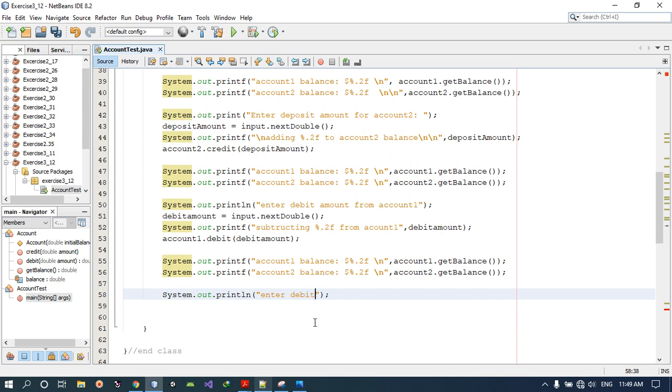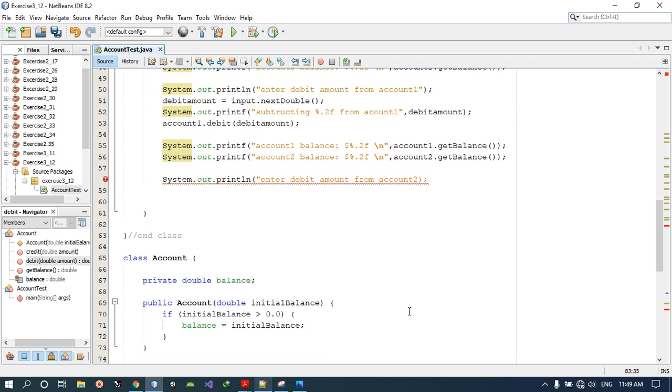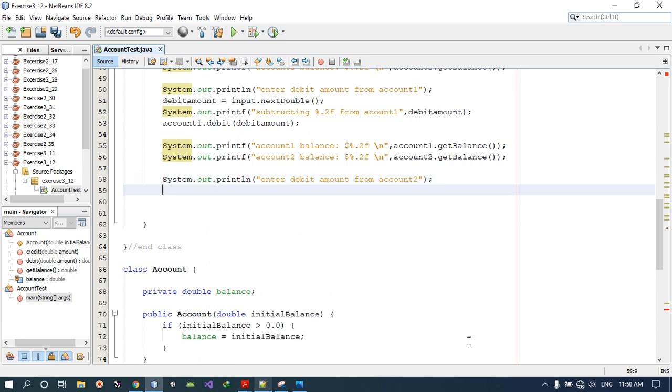Enter debit amount from account 2. debitAmount equals input.nextDouble.